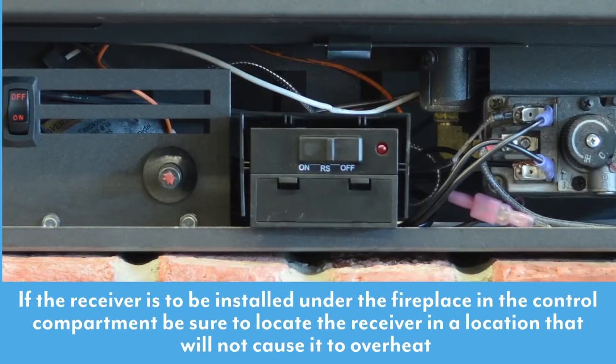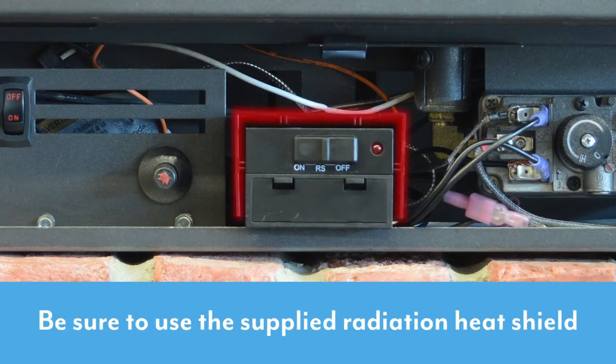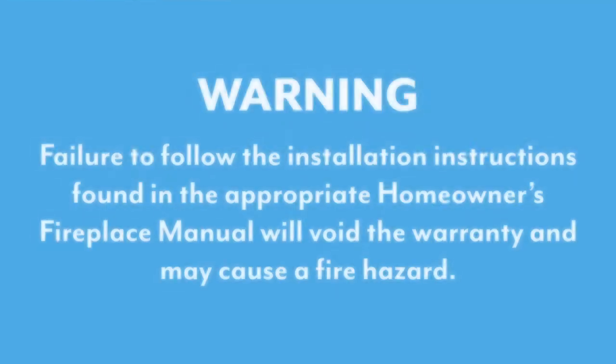The receiver is to be installed under the fireplace in the control compartment. Be sure to locate the receiver in a location that will not cause the receiver to overheat, and be sure to use the supplied radiation shield. Failure to follow the installation instructions found in the appropriate homeowner's fireplace manual will void the warranty and may cause a fire hazard.